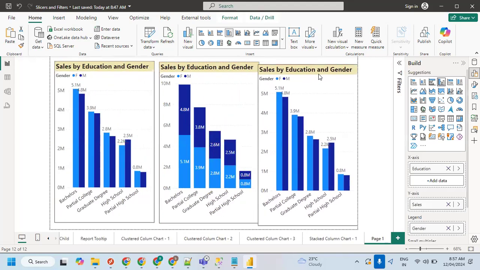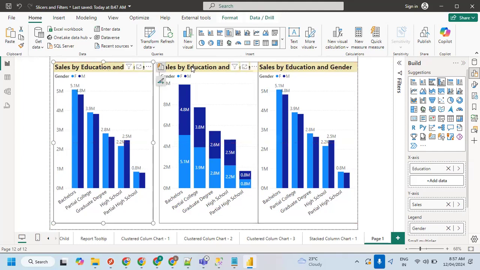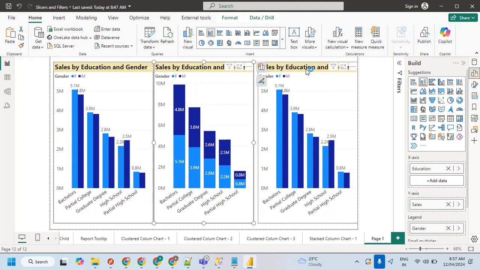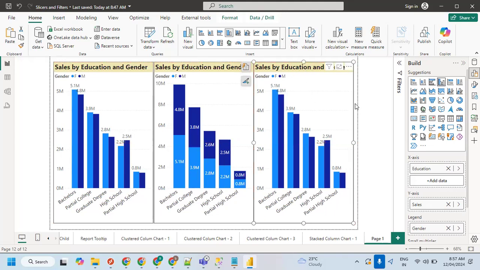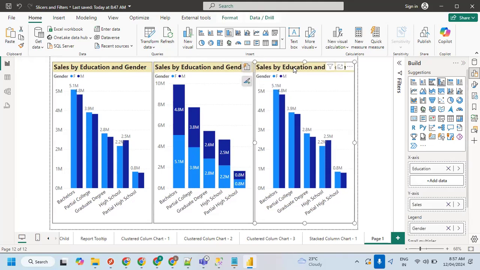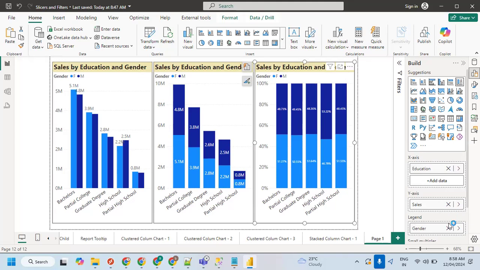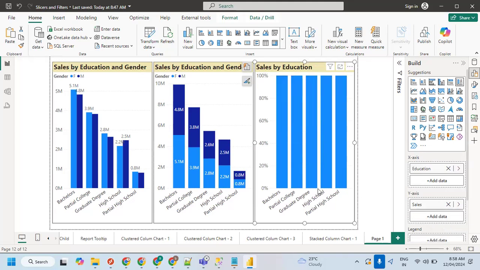Let me keep one more visual here. So this one, I'm just going to hit on 100% stacked column chart. If I don't have this legend, then every value is going to show 100%. There is no use of this chart. So if I want to undo it, I can do undo.